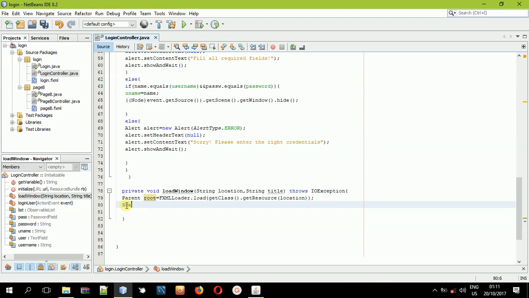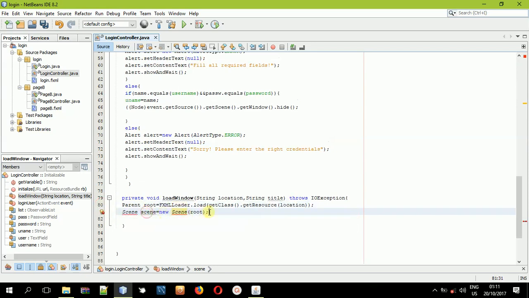First we'll create a new scene. Into this scene I will add the parent, which gets the new location, the FXML file of the second resource. After adding that, I'll create a new stage. Stage equals new.